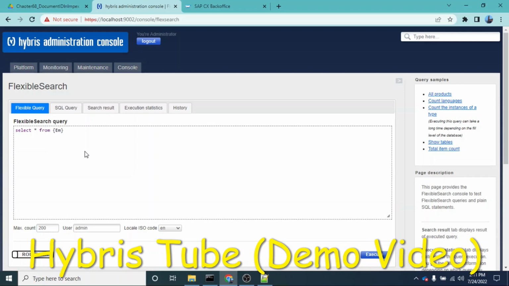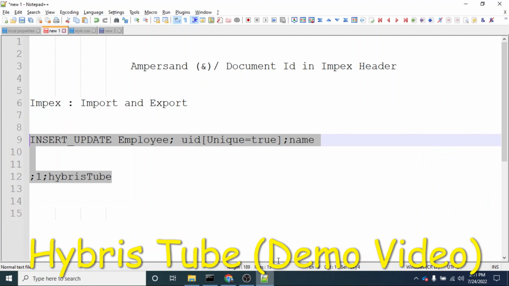And guys, I have already created one video on the Impex. There I have given a detailed explanation of all these concepts, like why we have this curly bracket, and all the syntax of the Impex, like what is the meaning of insert, update, and why I have not written simply insert or simply update. In that video I have explained all these topics in depth, so you can watch that video and learn the basics of the Impex. The link of the video is given in the description box as well as on the top right corner in the card section.